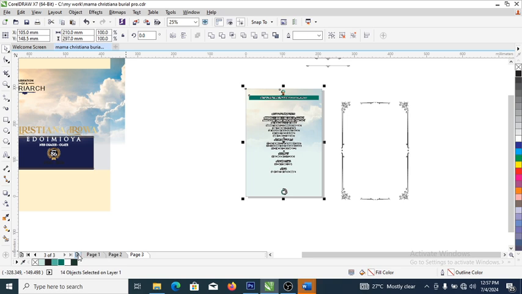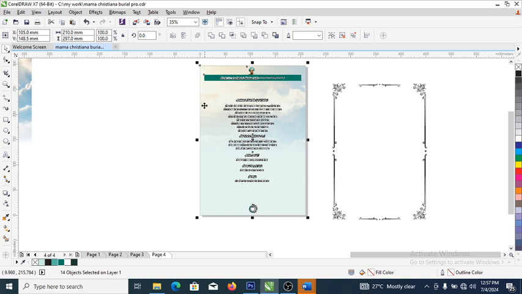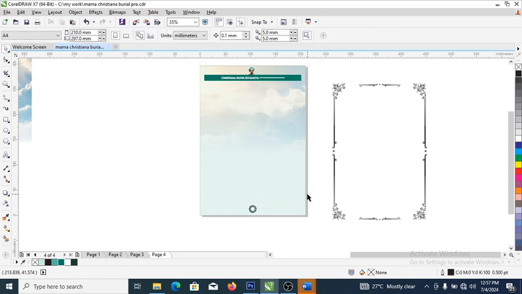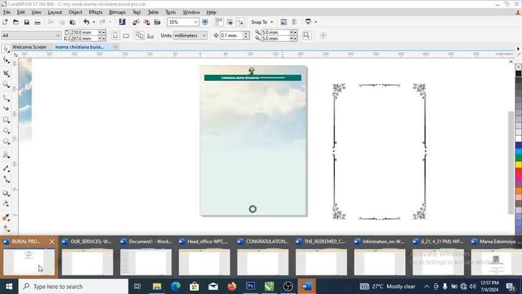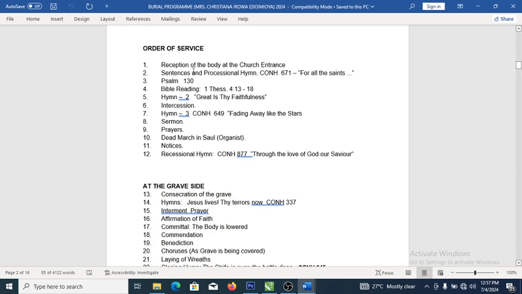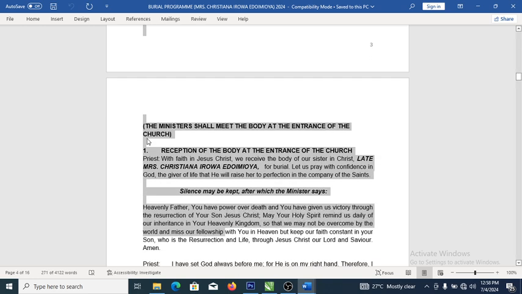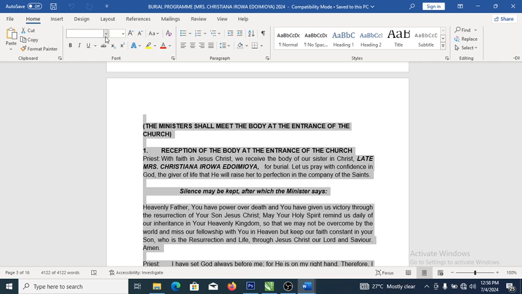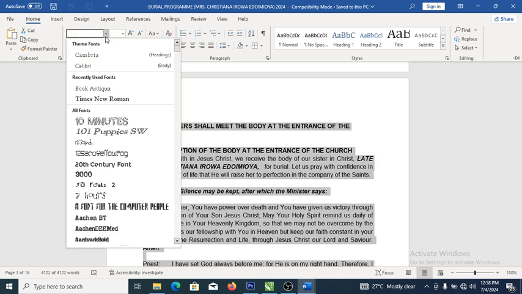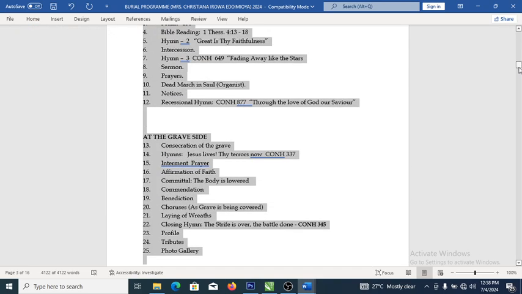Copy. Hit on this plus button. Ctrl V to paste. Then let's cut this out. Delete. So go over to the text. So right now what I'm going to be doing is to select this. At first, let's select all the text. We're gonna have to change the font right here to, what's it called, Bookman Antique. That's nice.